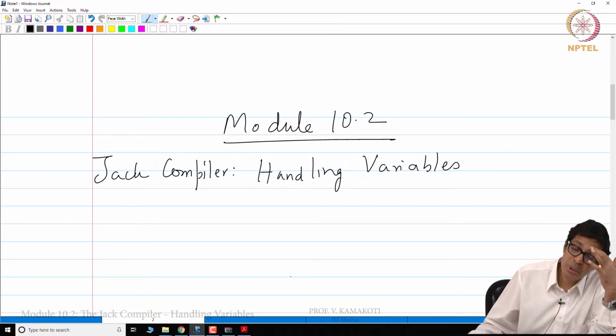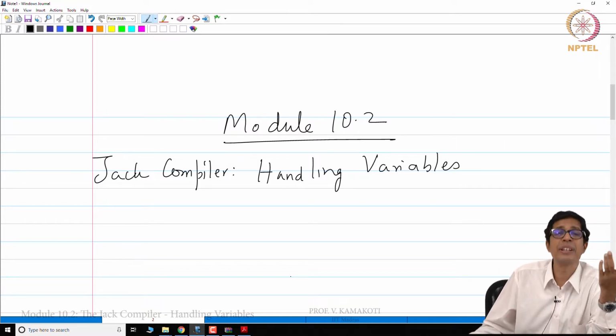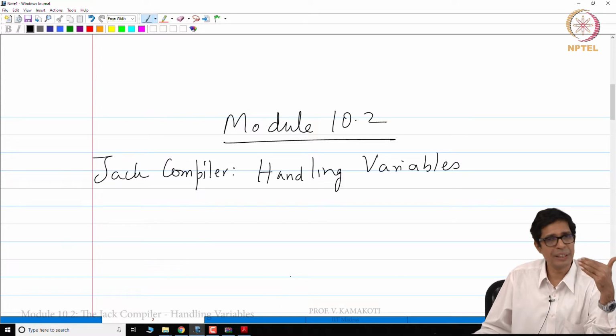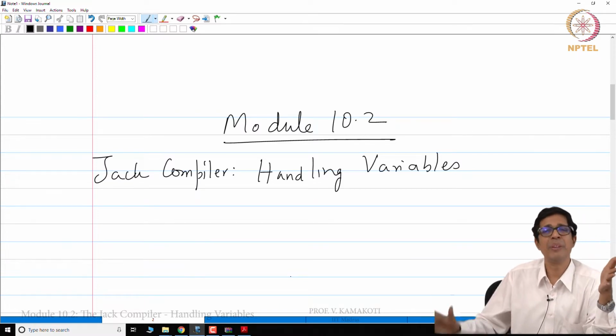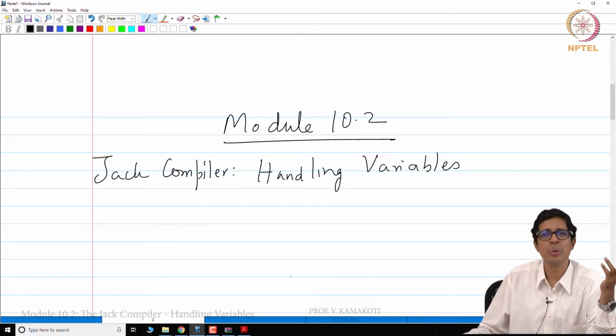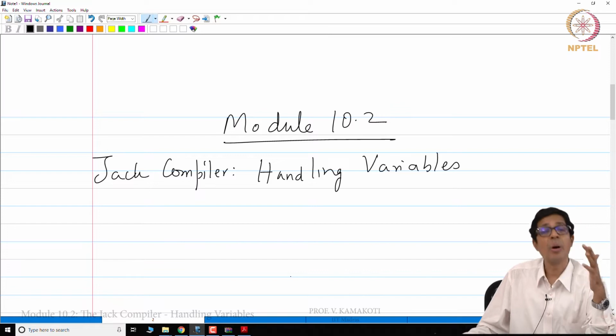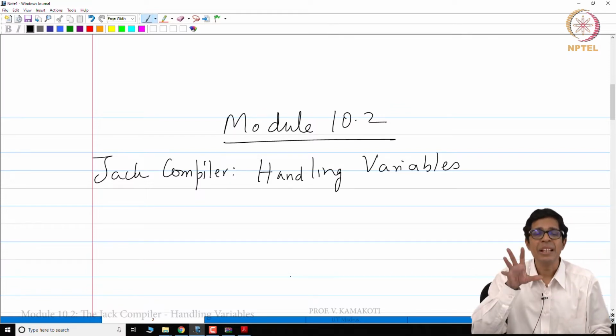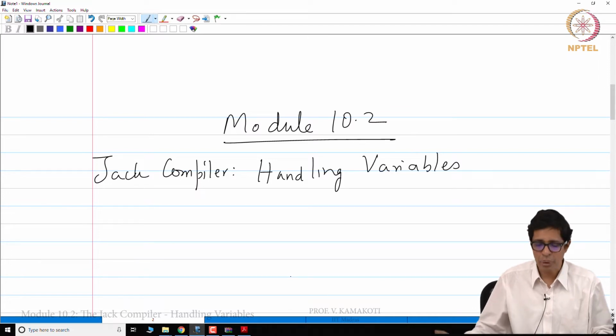As I mentioned, variables are of 4 types: class variables, namely field and static, and for every subroutine you have variables which can be arguments and local variables. How are we to handle these variables? That is what we will quickly look at in module 10.2.